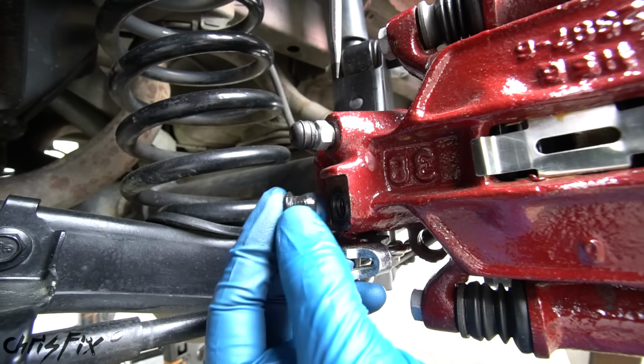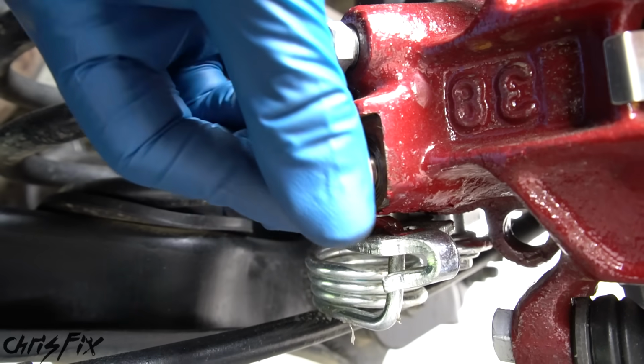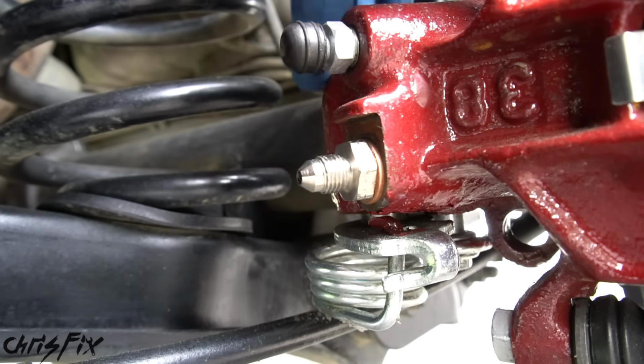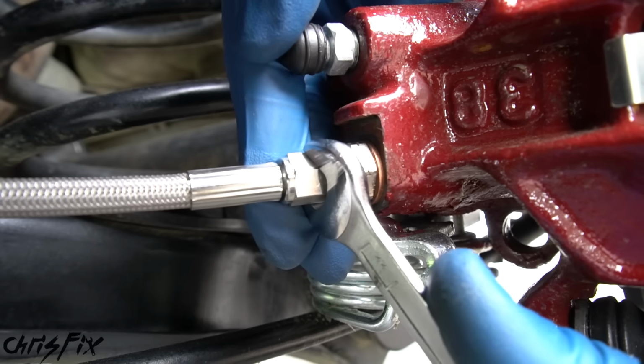And then run the brake line down and out to the brake caliper. At the caliper, let's remove the dust plug. Then we have our brake line adapter and crush washer. And you want the crush washer to sandwich between the brake caliper and the adapter. Tighten that up and snug it down so the washer gets crushed and makes a tight seal. And finally, thread the brake line onto the adapter and snug it up.